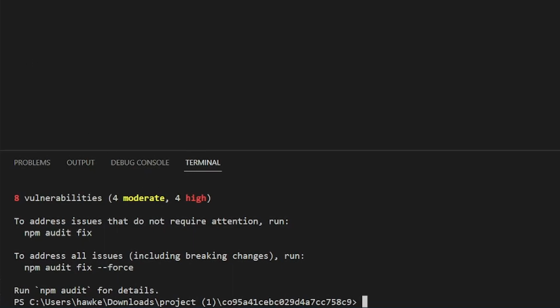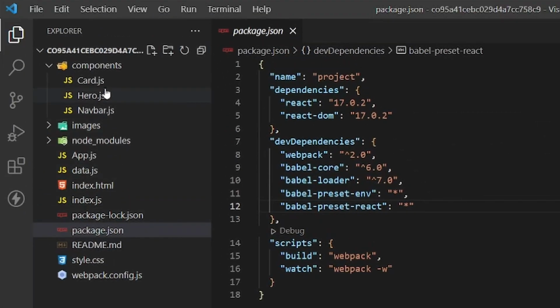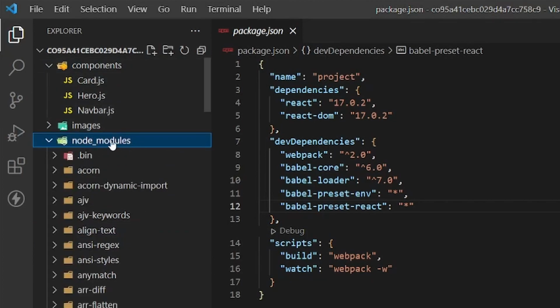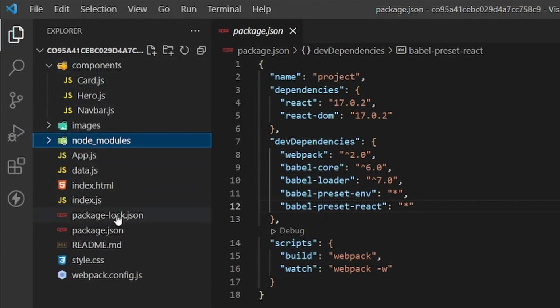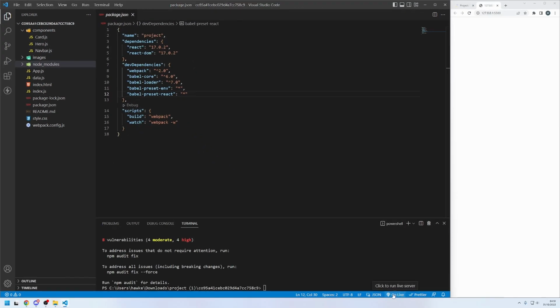Everything has installed correctly, and we can check by seeing up here, we've got our node_modules folder is now here, and our package-lock.json file. Now, we're still not done, unfortunately, because again, if I try and run this project in live server, so I've just clicked to cancel the port and then done live server again. There it is in the new tab, and still nothing. Okay, and that's because we've got Webpack in our project now, but we're not using it.